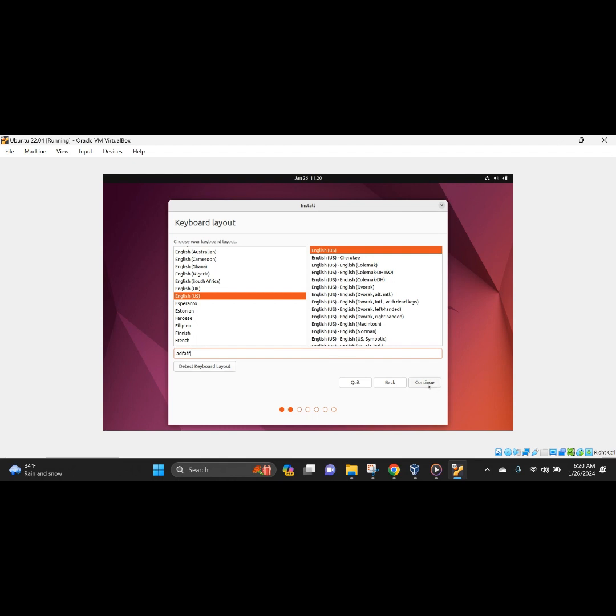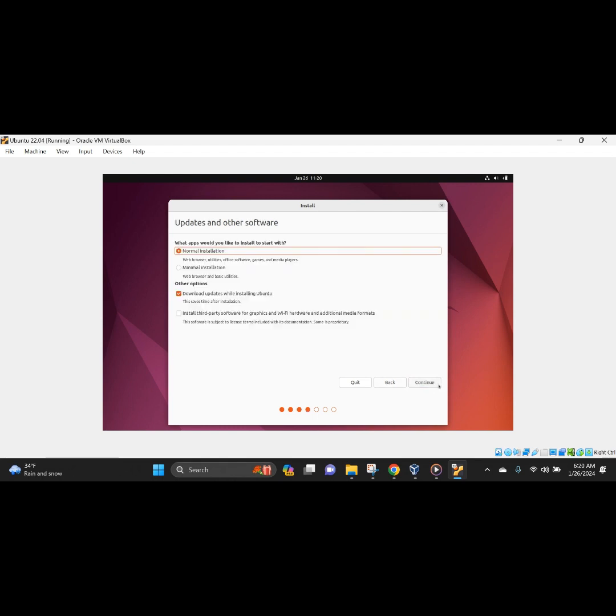I don't need that, just continue. Normal sounds good to me. Download updates while installing. That sounds good to me. This software is subject to license. What do you think? Yes, no, maybe so. I'll skip it. Continue.